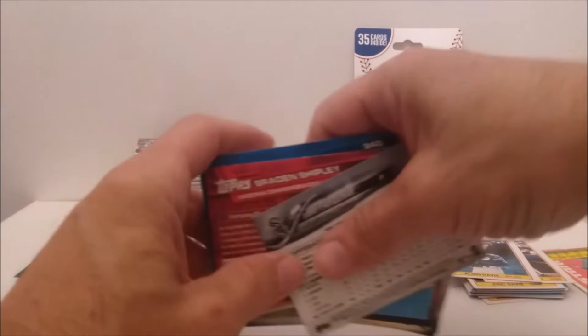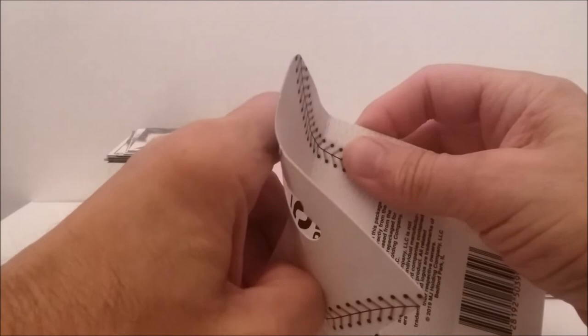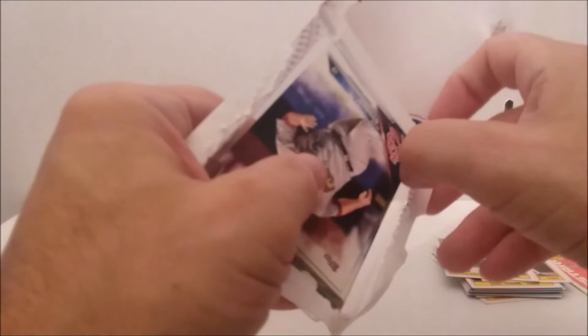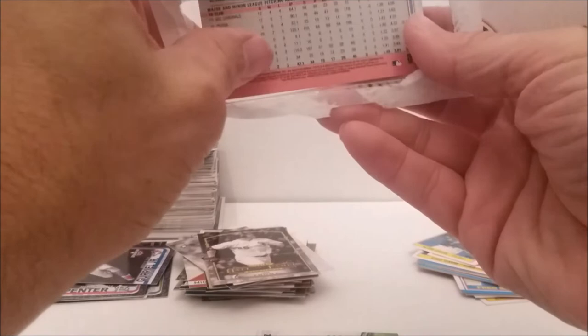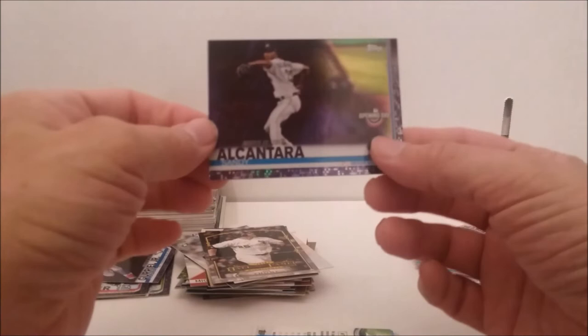This is going to make me want to go out and get some more, I tell you. I almost didn't buy these, because I thought I don't want to blow more money on these. And I thought, yeah, okay, I'll buy one or two. I started to get two, then found something else I wanted to buy, and then I said I'm going to grab them all. I don't care, it's just money. I've got my bills covered — I've got my job and everything. Okay. Here's our last purple card — Sandy Alcantara.